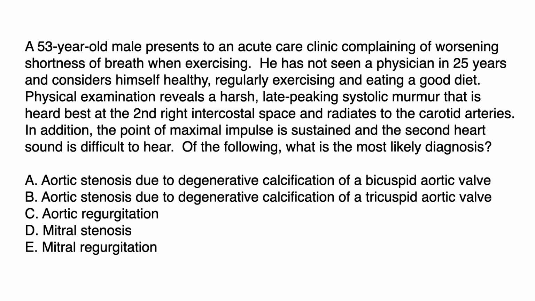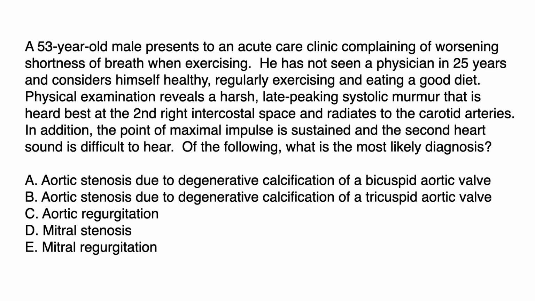A 53-year-old male presents to an acute care clinic complaining of worsening shortness of breath when exercising. He has not seen a physician in 25 years and considers himself healthy, regularly exercising and eating a good diet. Physical examination reveals a harsh, late-peaking systolic murmur that is heard best in the right second intercostal space and radiates to the carotid arteries. In addition, the point of maximal impulse is sustained. The second heart sound is difficult to hear. Which of the following is the likely diagnosis?